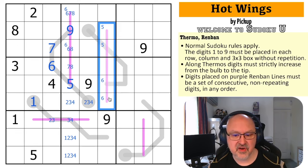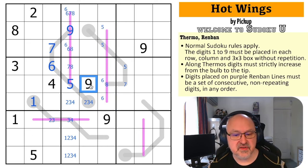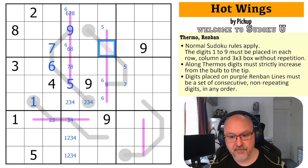It can't have a nine on it, so it's not nine, eight, seven, six, five. Because the maximum can be is eight — I can't put a nine on it because of this nine — it must have a four on it as well. The maximum here is eight, maximum here is seven, maximum here is five because of this nine. This has a maximum of eight, this has a maximum of seven, this has a maximum of five, and actually a maximum of four. So five is resolved here, and this has a maximum of three.